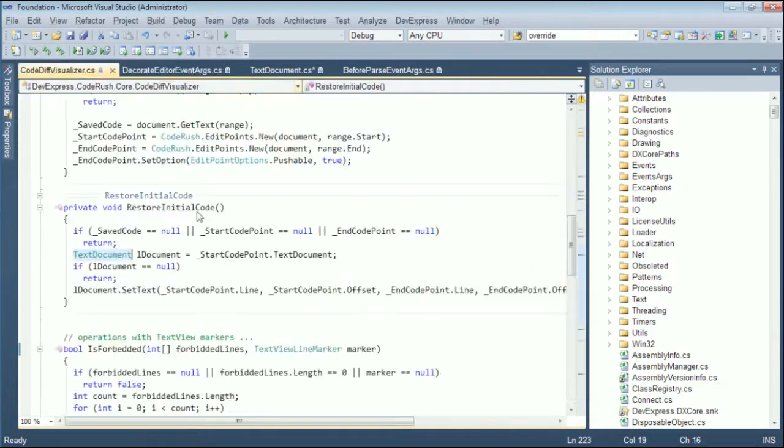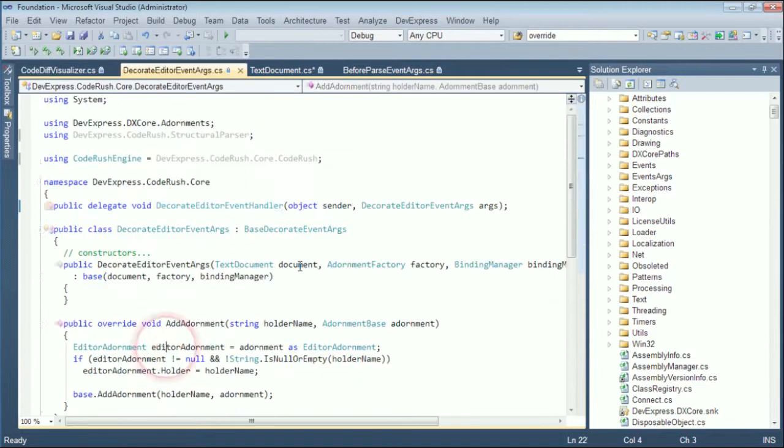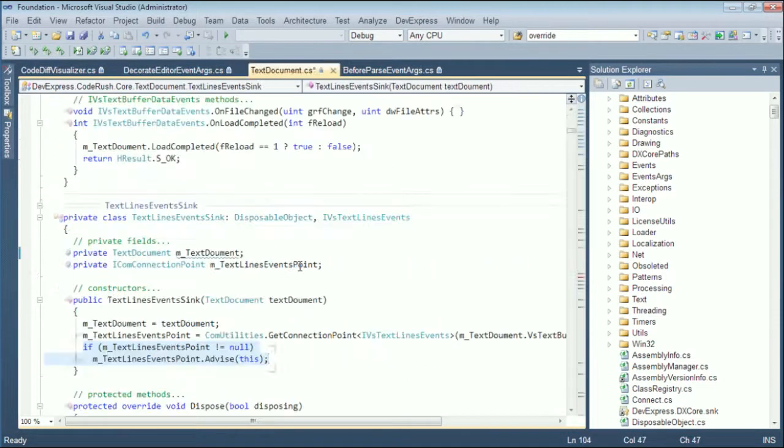Let's go over to Diff Visualizer. And now let's say we're done. We've drilled in all of these different places, and each time we set a marker at a place we might want to go back to, maybe complete some work on. So let's press escape to jump back, and there we get back to add adornment. Just hit escape again. Now there's our selection. Notice the selection still exists.